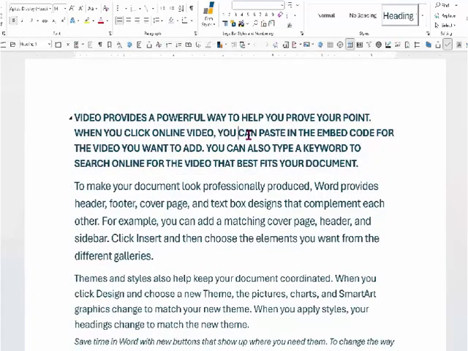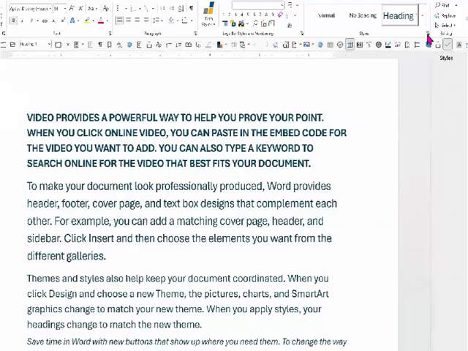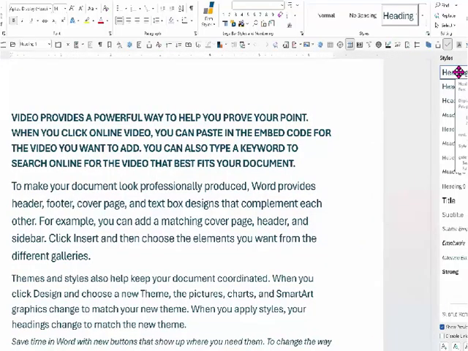All right. So the next step is we're going to update the applied style. So I just applied direct formatting to this. I'm going to update the style by right-clicking it in the Styles gallery. You can also open up the Styles pane over here to the right. Either way, you'll right-click the style and modify.